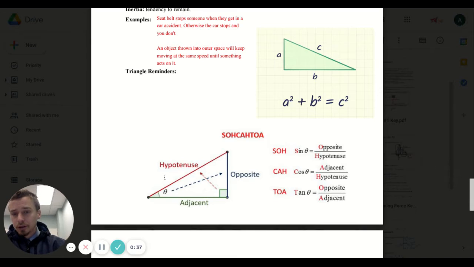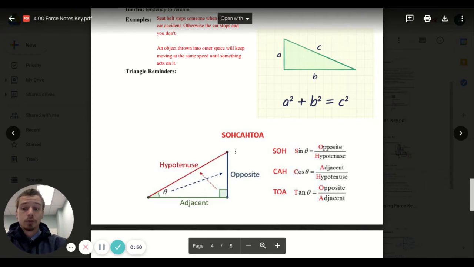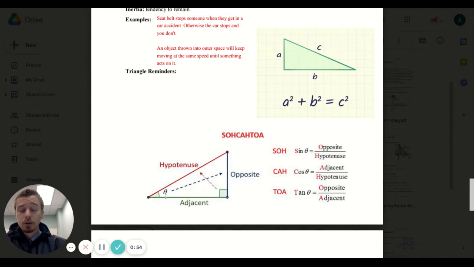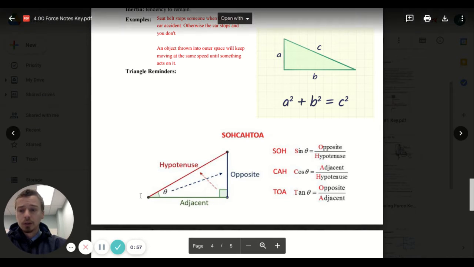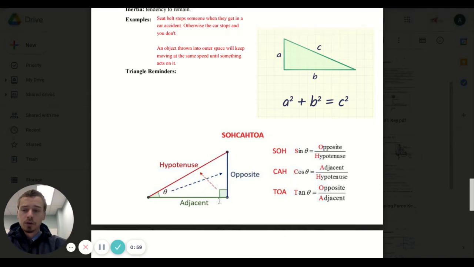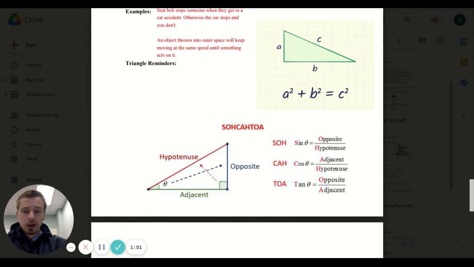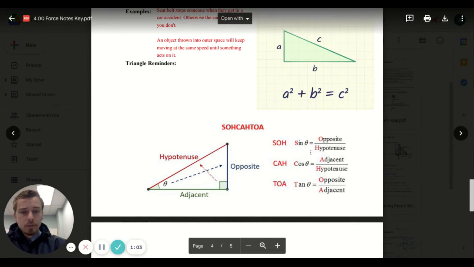So we know the angle that a force is exerted at, and we know what we're pulling with: 20 newtons of force at a 35-degree angle, let's say. So we should be able to figure out how much the force is pulling it up and how much the force is pulling it across, right? Or how much it is pulling vertically and how much it is pulling horizontally, or in the x direction. And for this, we're going to need SOHCAHTOA.